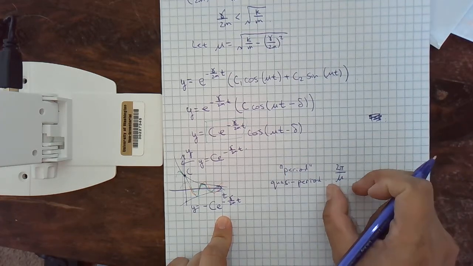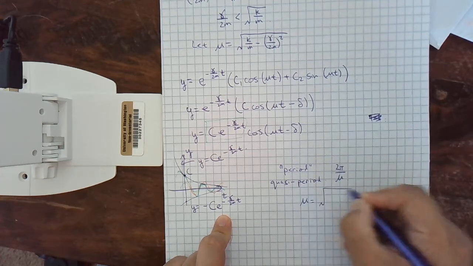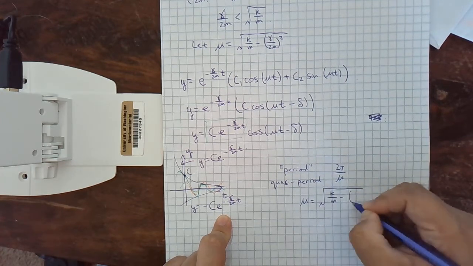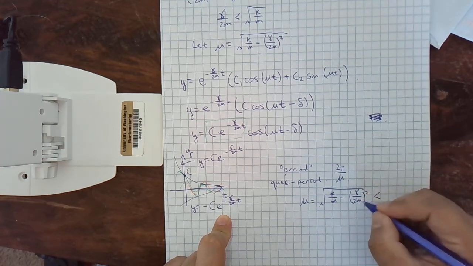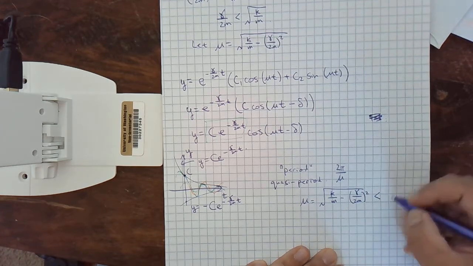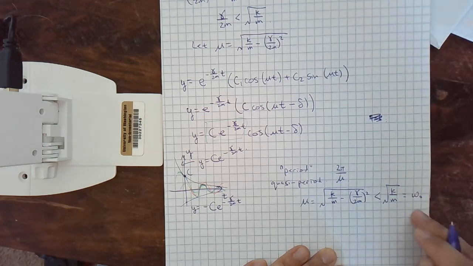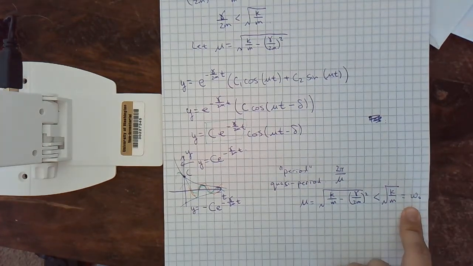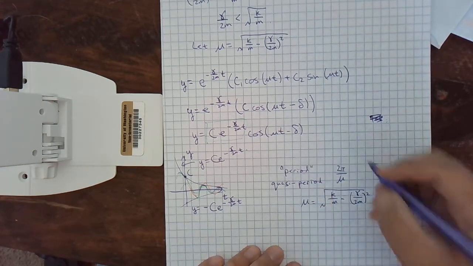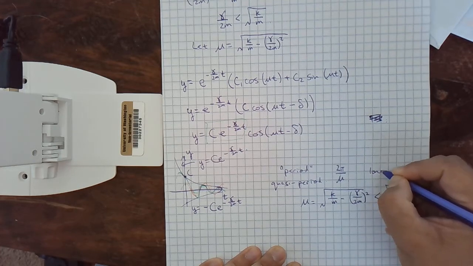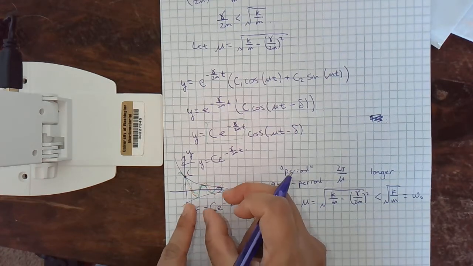So quasi-period is 2 pi over mu, and notice mu was equal to the root of k over m minus gamma over 2m squared, which is less than, since this part is positive, it's something squared, less than the root of k over m, which was originally omega naught, we said. So mu is smaller than omega naught, we're dividing by mu, so the period is longer than before. The damping causes the oscillations to slow, and it causes them to shrink.